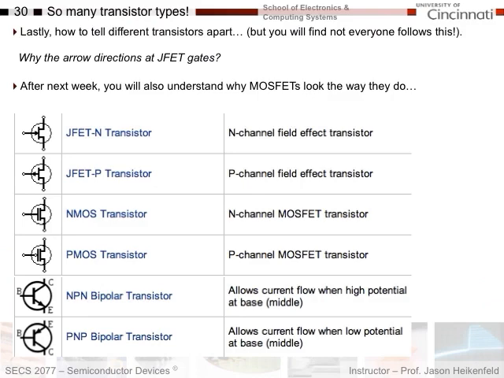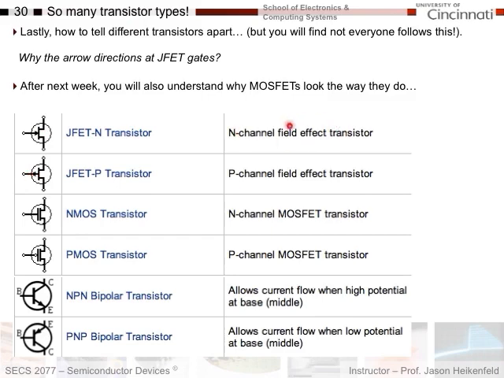Last slide I have here is to basically revisit the diagrams of different transistors. So we talked about BJTs and why they're pinched in and why you have the arrows here for the emitters like this for NPN versus PNP. Look at JFETs here. There's a difference between a MOSFET and a JFET, and the biggest difference is the arrow. Why do I have that arrow there at the gate? Well, the arrow at the gate tells you the current direction, okay?